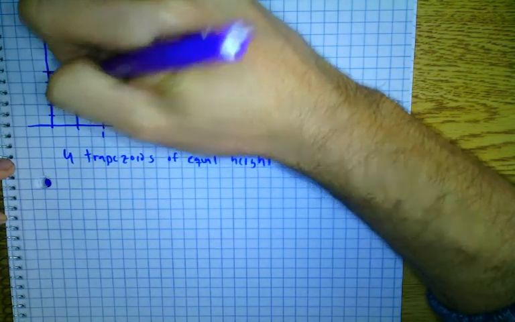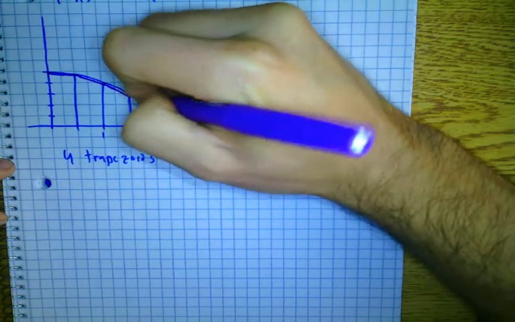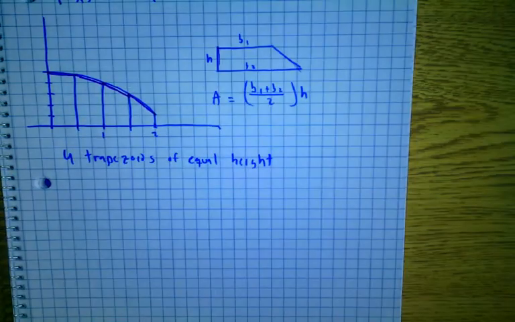The second trapezoid is going to look something like that. The third trapezoid is going to look something like that. And then the fourth trapezoid is going to look something like that. So we're starting to get better approximations a little bit, right? You guys with me? But still underestimated. This is still going to be an underestimation for sure, right? At least the way that it's drawn. At some point, guys, I'm keeping it very basic, but the concavity of whatever you're dealing with is going to determine whether it's going to be overestimation or underestimation. Right now, I have a concave down. If I had a concave up, then it would be an overestimation. You guys with me? So those are things you're going to consider later on.